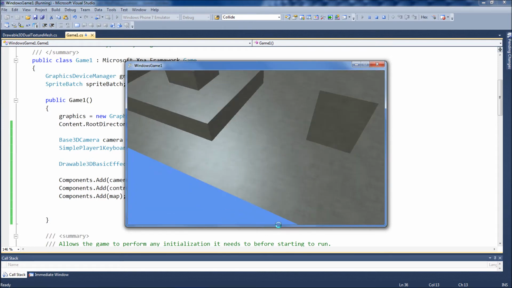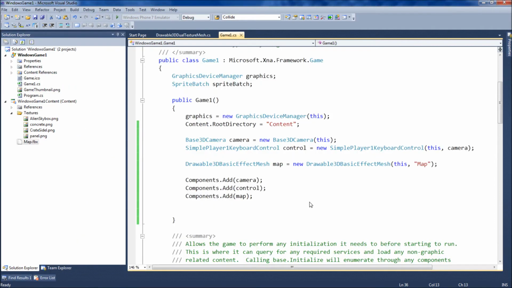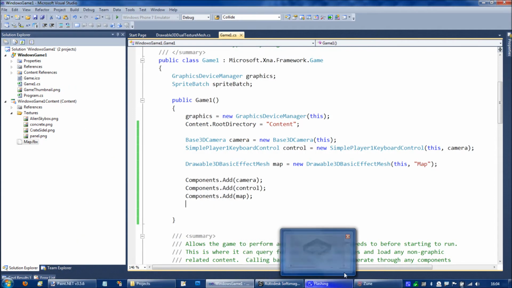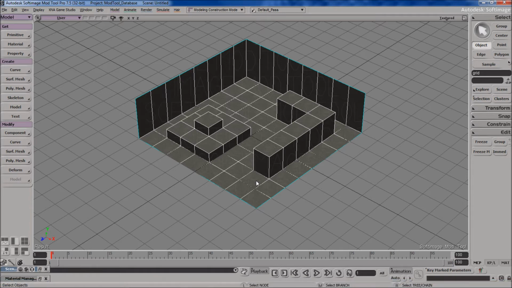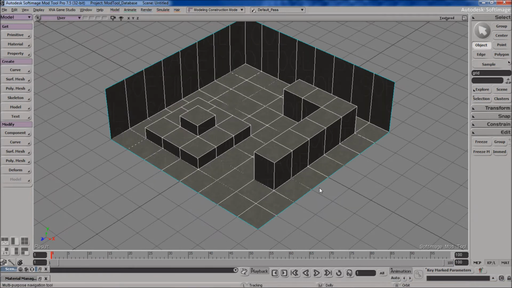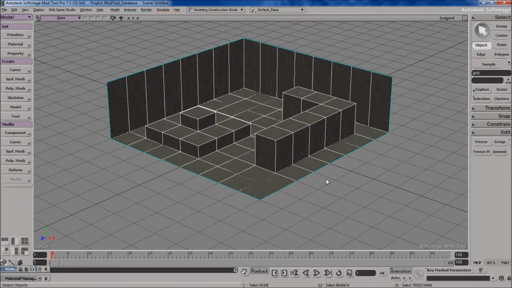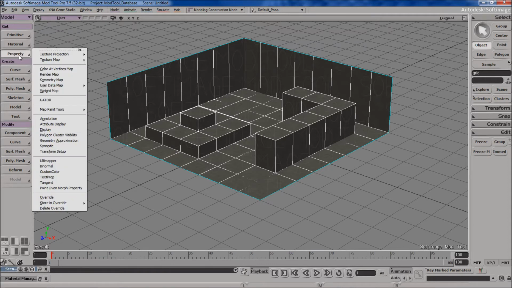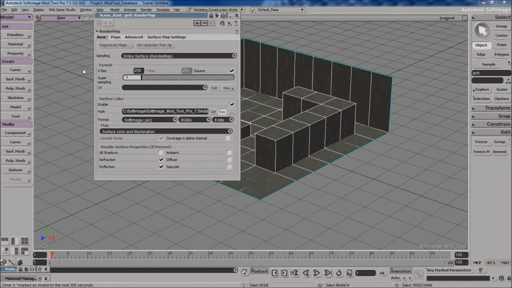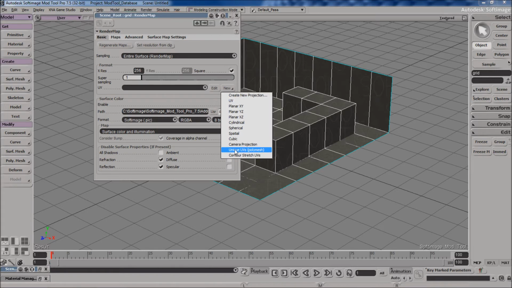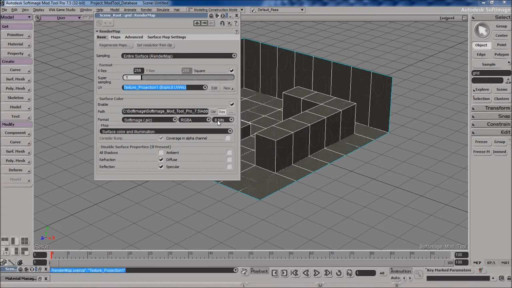But as you can see, it's pretty horrible rendering. So what we're going to do now is overlay a second texture with some of those extra bits of information on. So I'm going to cut back to Softimage now. And what we want to do in this case is create an overlay texture map. So I'm going to create 2 of those. One of them is called an ambient occlusion map, which I'm going to create as a property render map of the model. And we're going to sample the whole surface, but we're going to need some new UVs because we want these ones to be not repeating like the other ones.